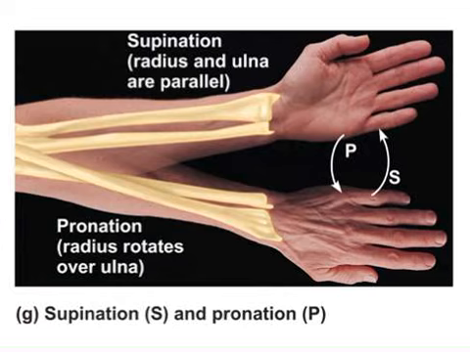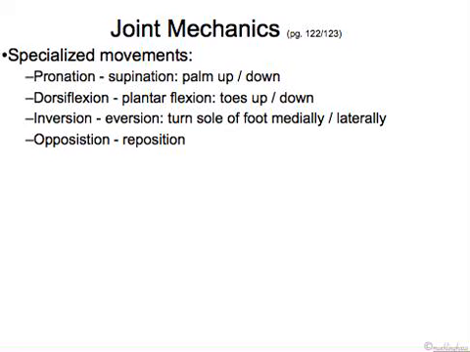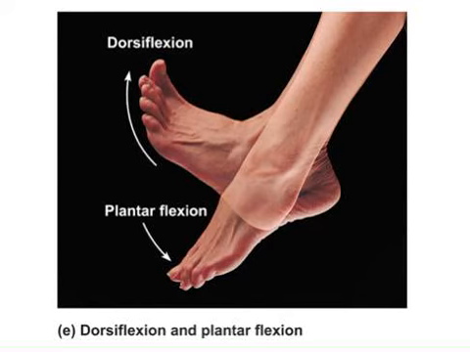And then the other motion that we have is down at the ankle. We have a couple of them. We have dorsiflexion and plantar flexion. But we also have inversion and eversion. Dorsiflexion is toes up. The dorsum of your foot is the top portion of your foot. And then plantar flexion, that's kind of easy. Plant your foot into the ground is plantar flexion. So plants go down, dorsum goes up.